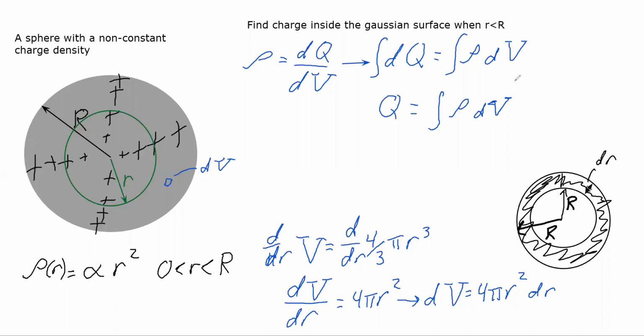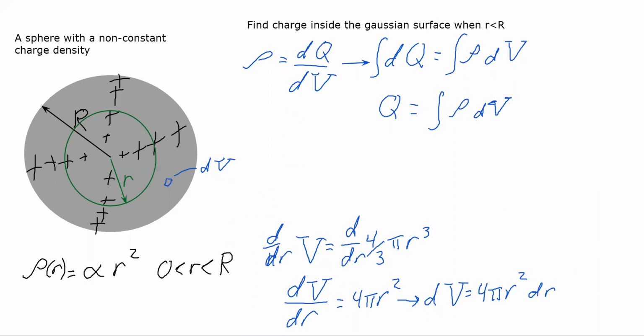So we're getting a small little piece of volume, but it's not this little piece here. It's not the same idea. The volume that we're looking at here is this volume of a shell. So what we're doing when we're integrating is adding all these shells together to get the total volume, depending on where our limits are. So that's the significance of that.